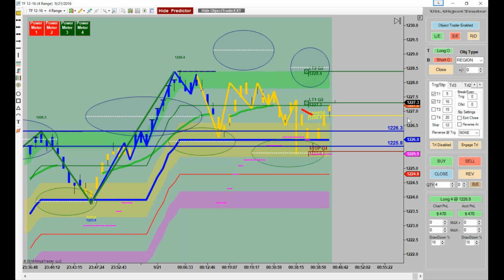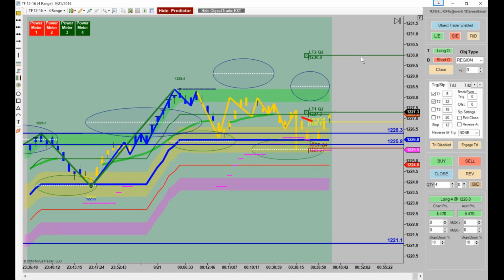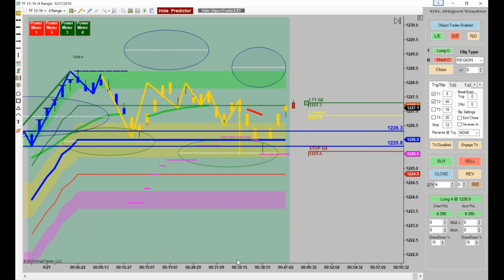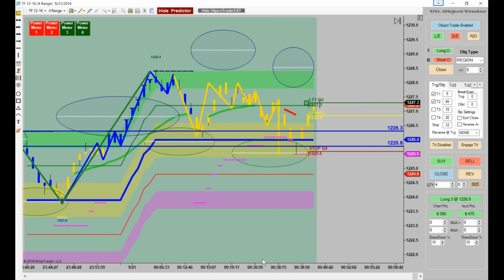Now, what if you wanted to run this trade? I mean, just literally run it. Well, to run it, you've got to take one of your targets totally out of the way. Okay, and then you're going to run it with lightning. Let's see what it does with lightning. And like I say, this is teaching Viper A to Z because this is exactly the way we call these trades in the room every single day.